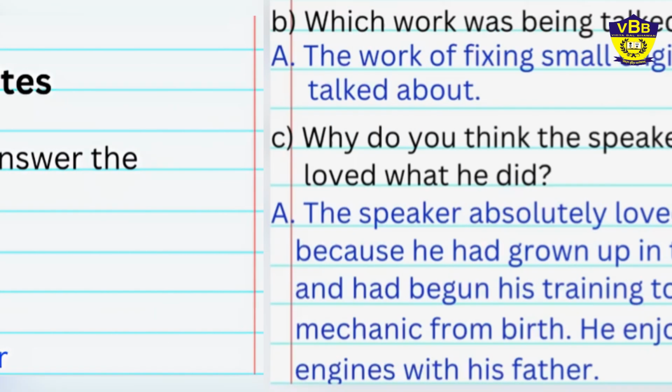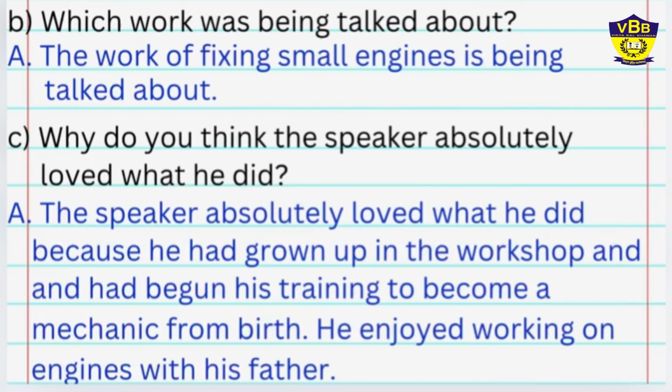Now come to the next question. Which work was being talked about? Here Danny is saying, I absolutely love it. So which work did Danny love to do? The work of fixing small engines. Danny loved fixing small engines and working with engines. So here the answer is the work of fixing small engines is being talked about.